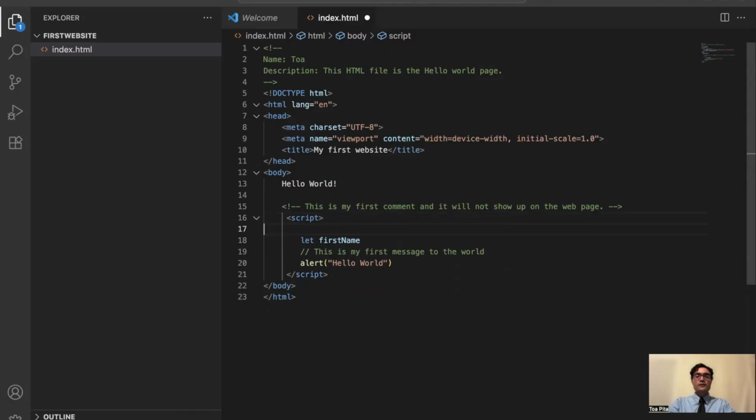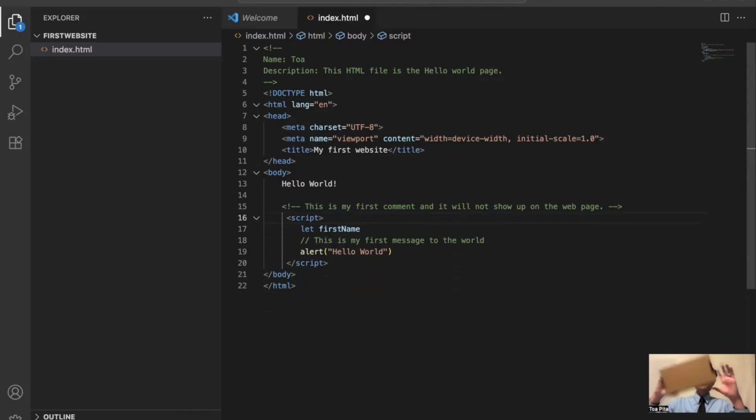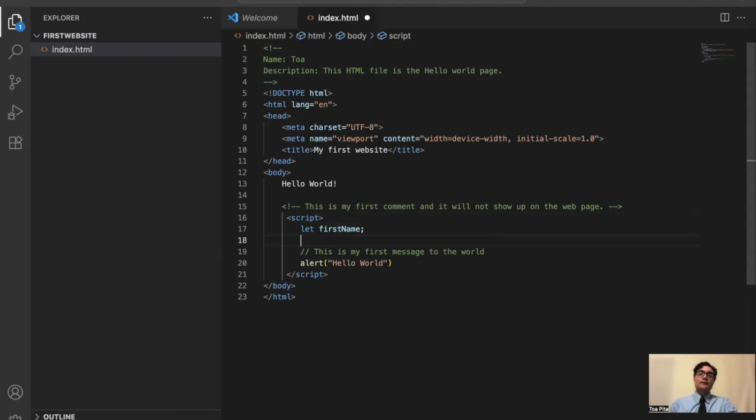So I have now created, I used the let keyword, that created a box. I'm now putting a name on the box, and I'm putting a label across it that says firstName. That means that this variable is going to store a first name. Now we could end it there. So what we've done is we've created a box, and we put a semicolon that says we are done with this line. So I've now created a box, and I put a label on it called firstName.